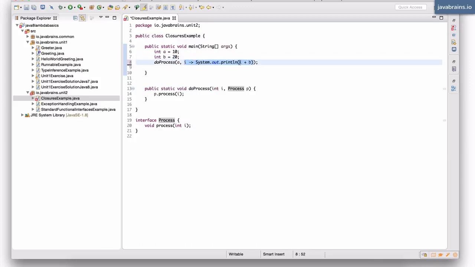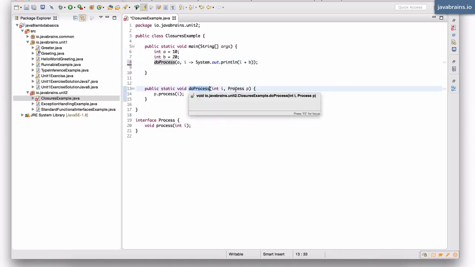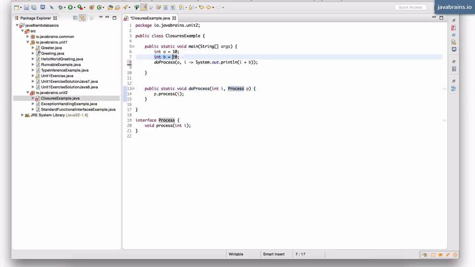So wherever this lambda expression goes, whenever it accesses the value of B, it takes the frozen value of B, because doProcess could execute this process somewhere later in time. But by that time, maybe this B has changed to some other different value. Doesn't matter. This process is going to contain that frozen value of B. So wherever that lambda expression goes, that frozen value goes along with it.